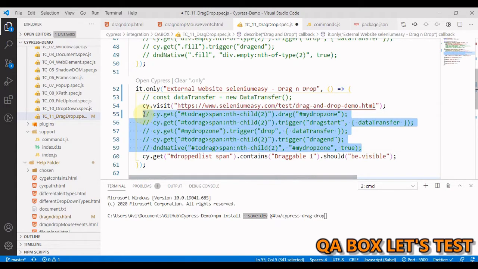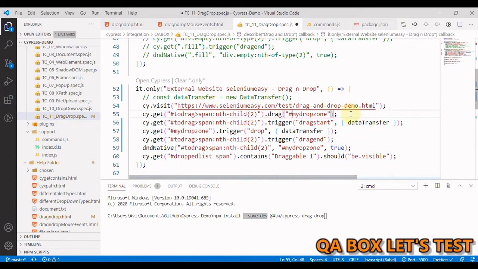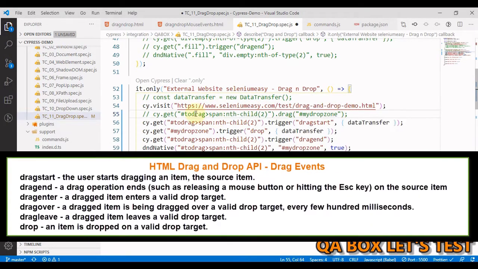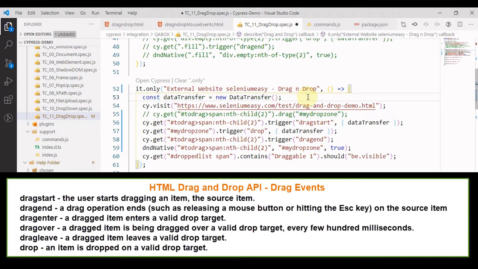Okay, so now this is my code. What I'm doing in here now: let us comment this section out, and I'm also going to uncomment this data transfer. I'm going to talk about that in a while. So now what are we going to do? This is the element, right? And we are initiating the start on that. Like I mentioned, drag start and drag end are called on the draggable object, and drop is called on the target element.